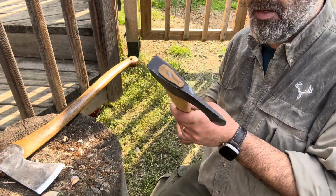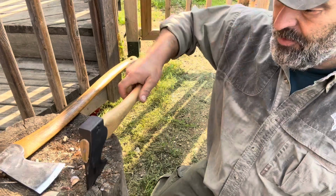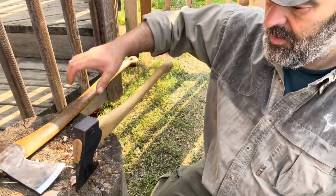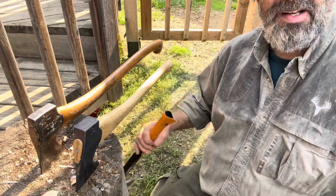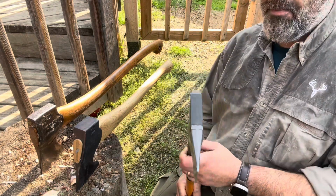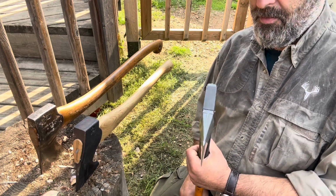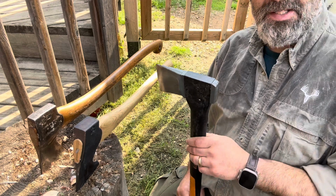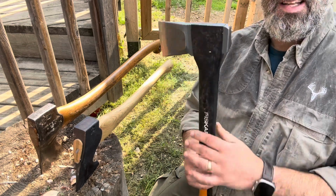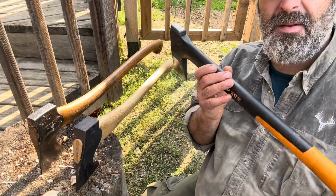Same with this. Now, if I had to pick one, is the problem. Which one should I pick? This is what we want to find out. So for one, if I want to pick one axe to be in the woods for long term, I would not pick this for one reason. I haven't tested, here it's really cold up north. I haven't tested this handle on -40.